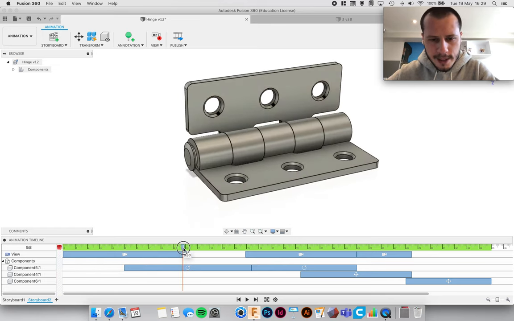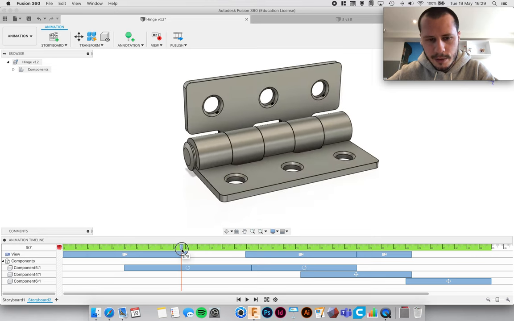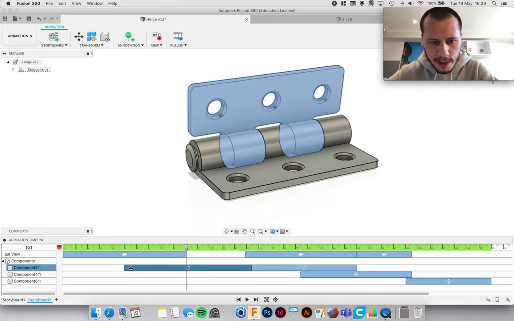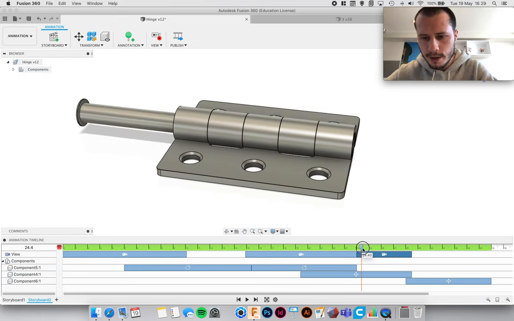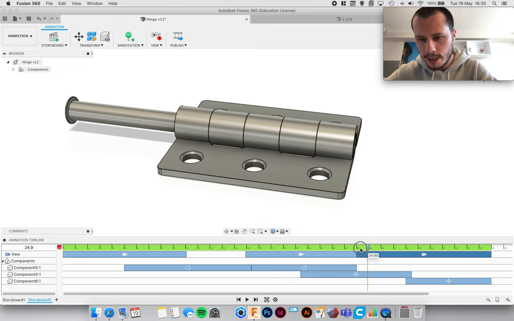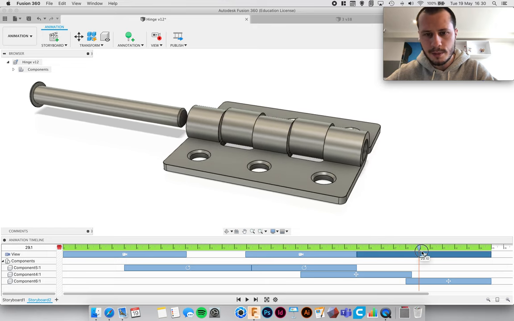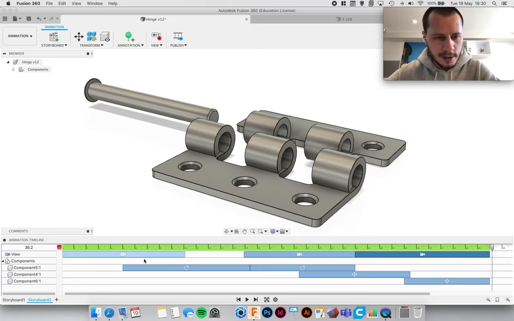So after this is a 10 second movement. So it's going to take 10 seconds for that to move there. And then this part is going to take about another 10 seconds, give or take. And then this one is quite a short clip, so I think it's only about 4 and a half seconds long for that camera movement, which is fine. But I can drag that camera movement out to last the whole length of that entire movement, so it's a bit smoother. So that's fine. I'm happy with that.